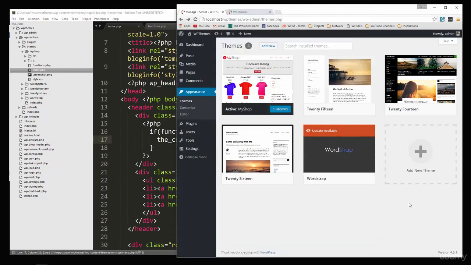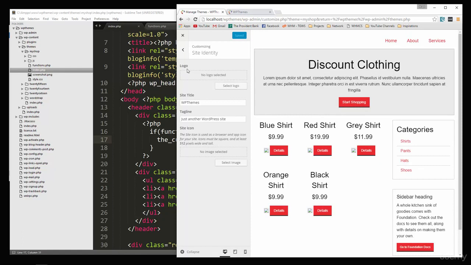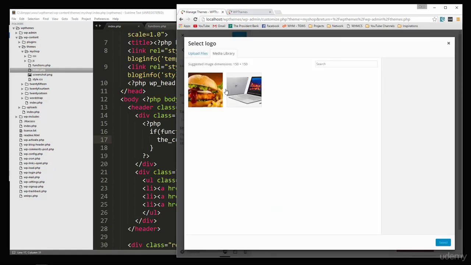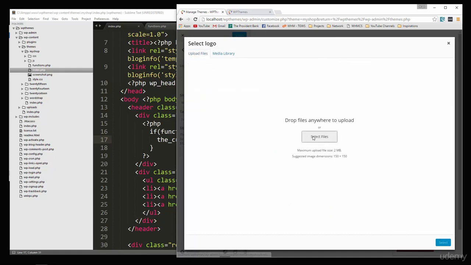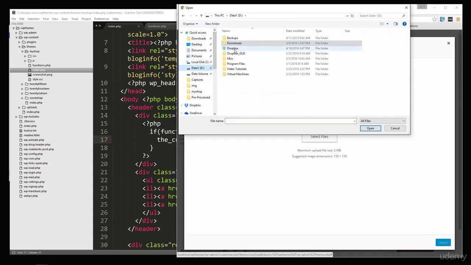Alright, now what we can do is go into our back end, and in the theme we're going to say customize, go to site identity, and now you should have this area here for a logo. Alright, I'm going to click select logo, and we're going to find it somewhere. Let's see, where is it?